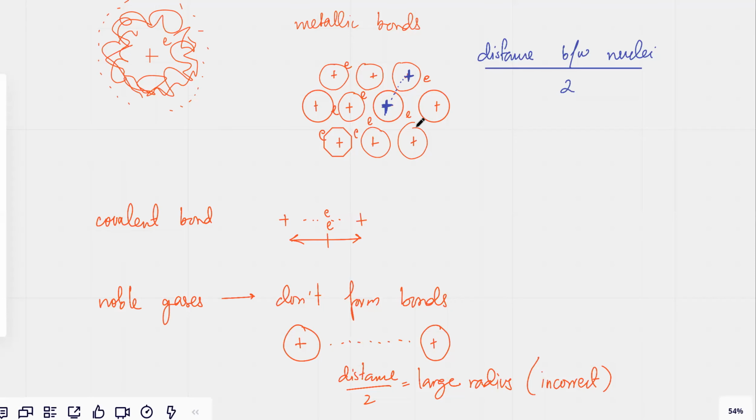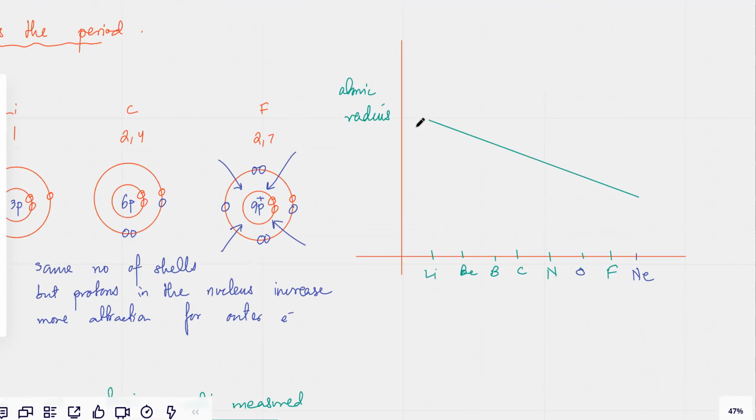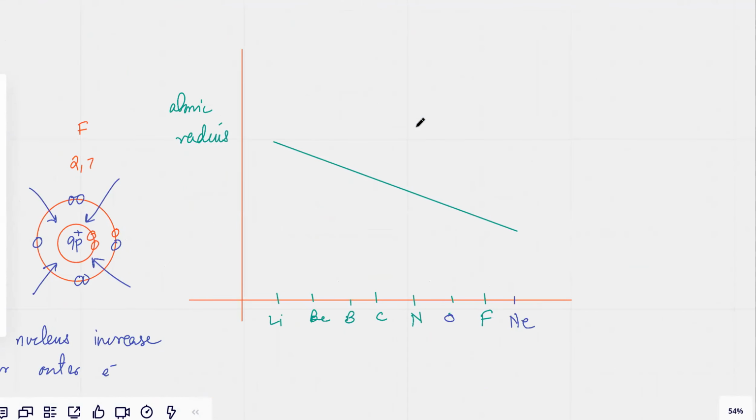And the other thing is, what about ions? What is the atomic radius of the ions? Now, for metals, the ion is always going to have a smaller radius. Why? Because when an ion is formed, the outer shell electrons are lost. This one over here is the ionic radius. And for non-metals, because they gain electrons to form ions, their radius is always bigger than the atom. So the oxygen ion and the fluorine ion would be bigger in size.